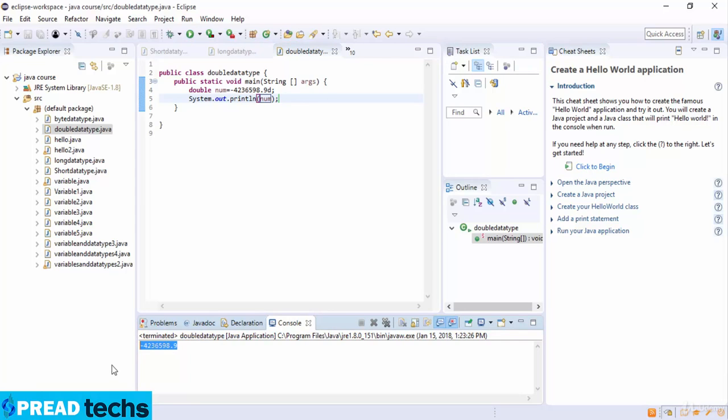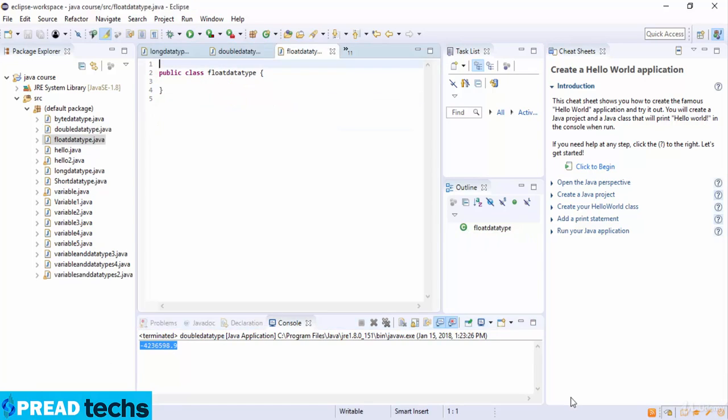Now we come to the float value. Scientifically, float holds 6 to 7 decimal digits, and it has a 4-byte size. Now we see the example of it.